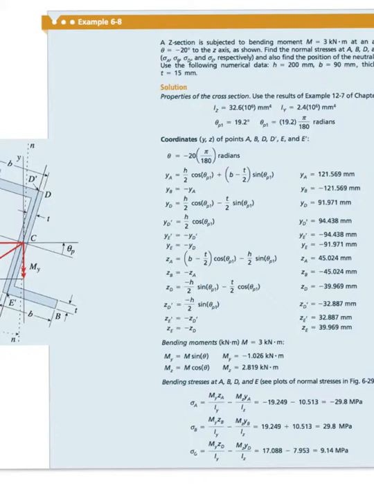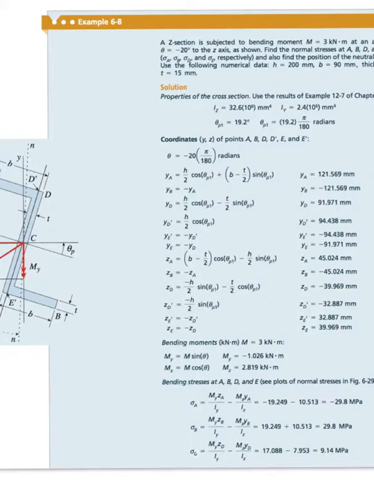So if you attempt to calculate the normal stresses using the applicable equation, you will notice that you do not have all the information that you need to calculate the solution. You will immediately notice that you must determine the moment of inertia first. Therefore, we start by calculating the moment of inertia about the z-axis and the moment of inertia about the y-axis.